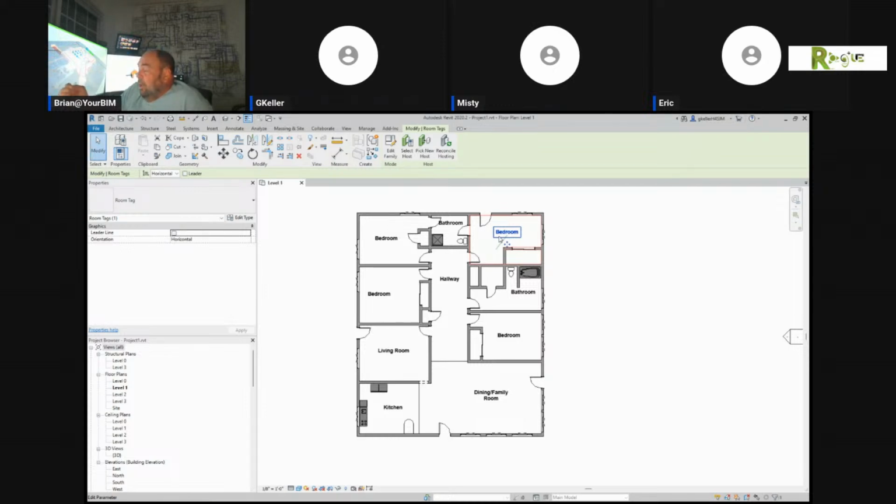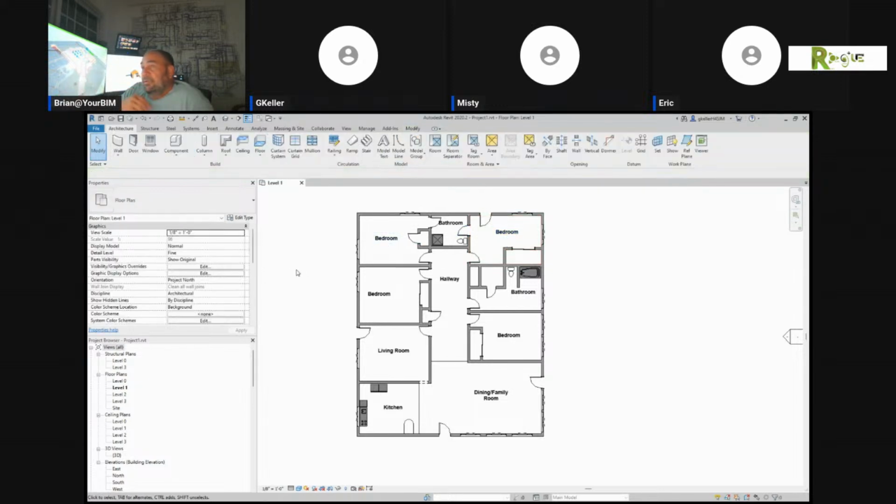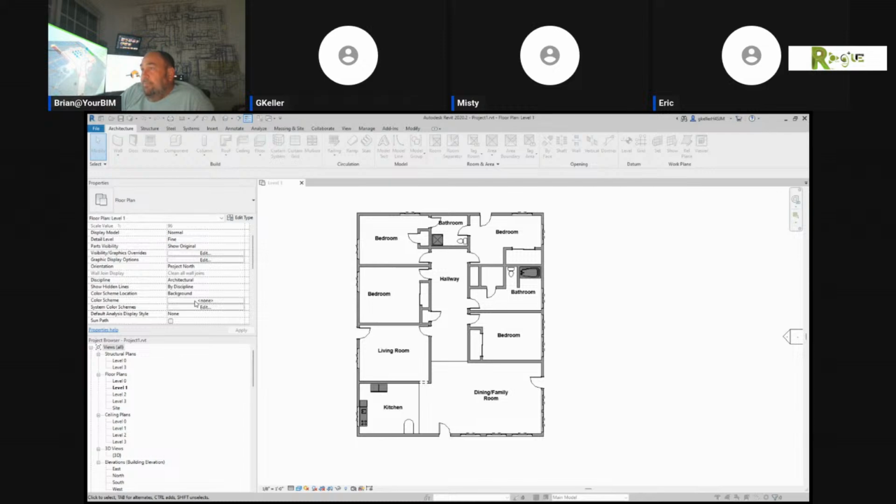A real easy way to give this thing a lot of color is to click once in white space. All right, over in the properties, there's a thing that says color scheme and it says the word none. And if you click on the word none, a window pops up, and what you're going to do is say, "Give me a color scheme by name."